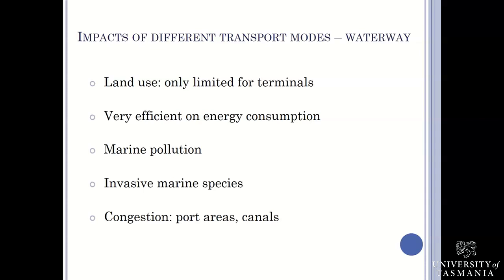Well, it's possible. If we have an accident in there, we possibly create congestion. In other areas we have what we call vessel traffic control, or vessel traffic system, and especially in those narrow straits, there is a possibility that we actually have some sort of congestion. But congestion for shipping, for waterway transport, is more common in port areas, similar to air transport. So congestion possibly occurs around the ports.